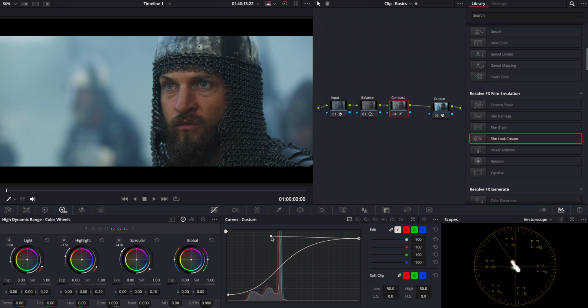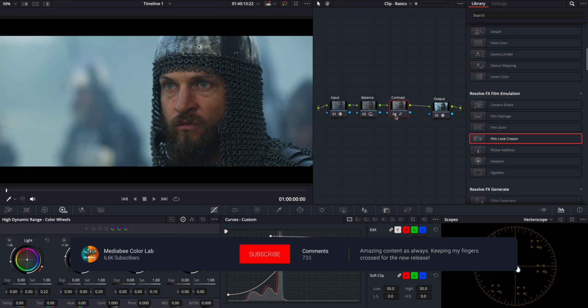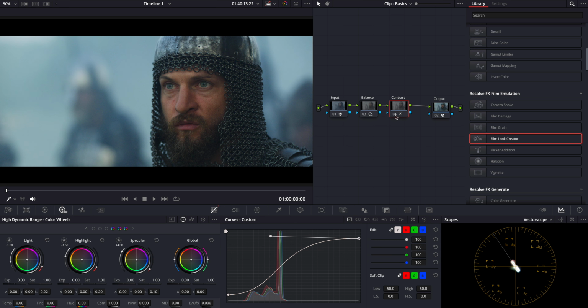And also give that three-dimensional feel that is so characteristic of film. See how our scene starts to pop, bringing that cinematic quality to life right before our eyes. Way more cinematic already.